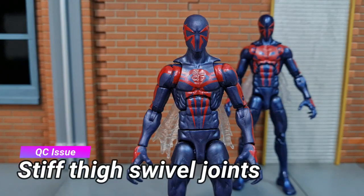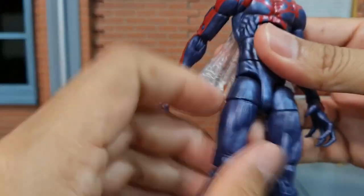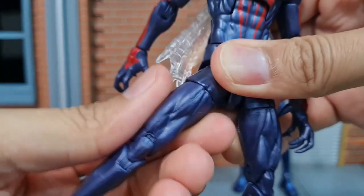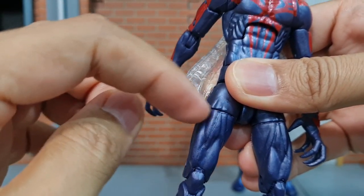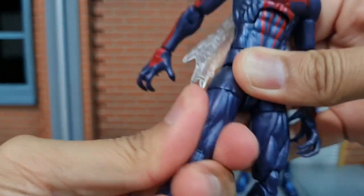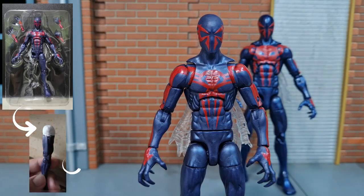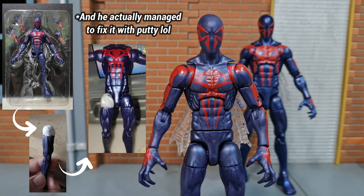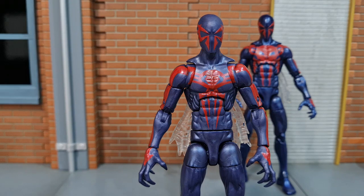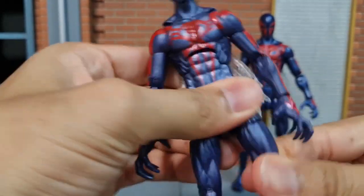One thing about the figure right out of packaging is the very tight swivel joint. It really feels kind of stuck, and what I did was I tried to kind of bend it outwards and also inwards to try to get this unstuck because they seem to be kind of sticking to each other, and then I just forced the swivel. So yeah, you need to be very careful. You can see over here, this new 2099 that someone actually had the hip totally break apart. So I guess this is one quality issue that is really down to our luck if we were to buy it brand new in packaging. Lucky for me, both of mine are extremely tight, but they didn't break.